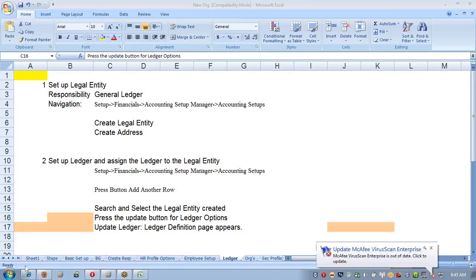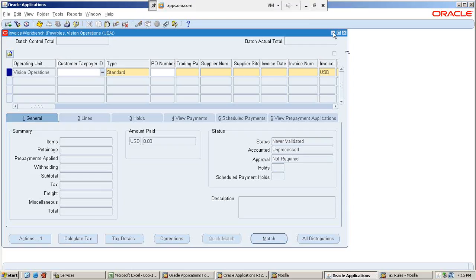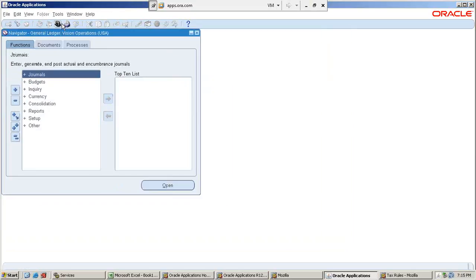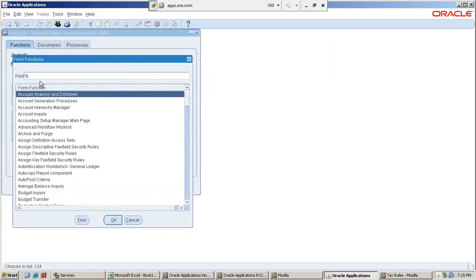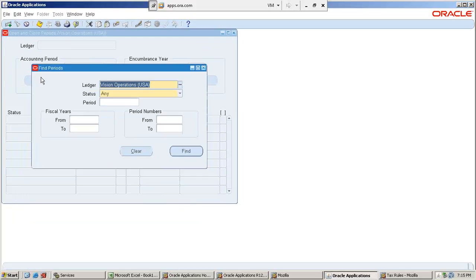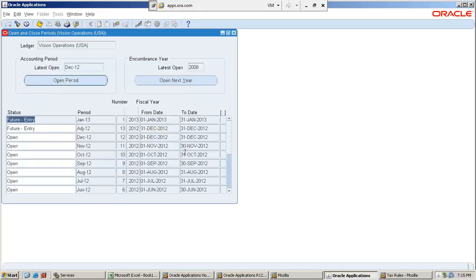See, okay, 1 minute. See here. Let us go to that. If you open the periods in general ledger, it will automatically show 2010, 11, 12, 13. See, December 12.